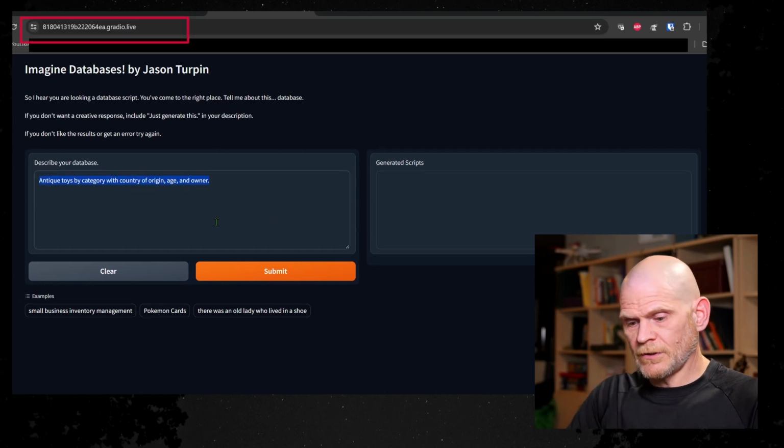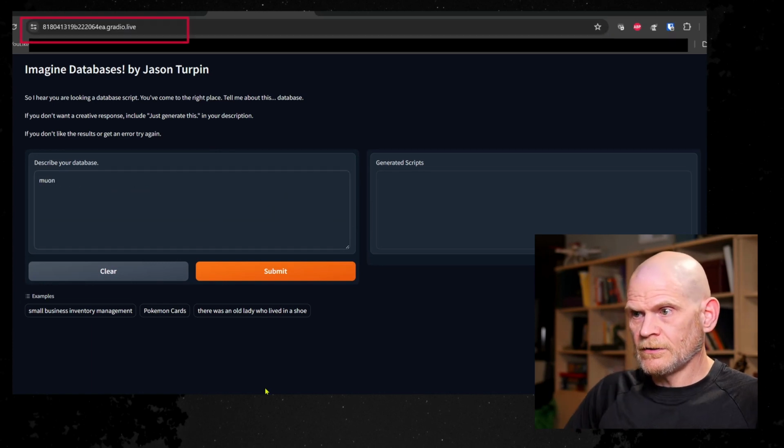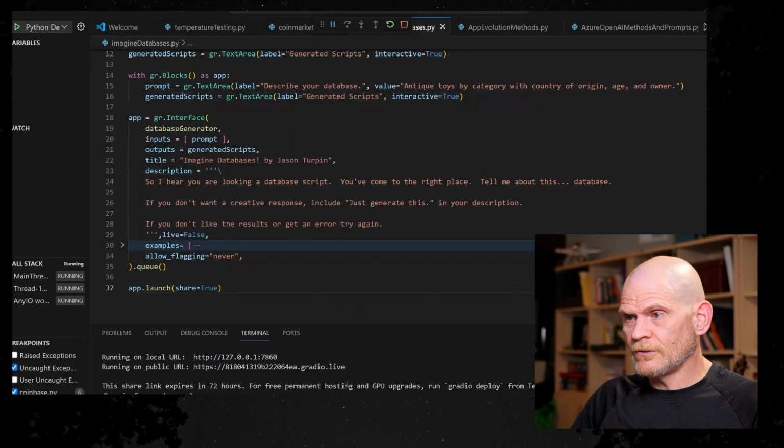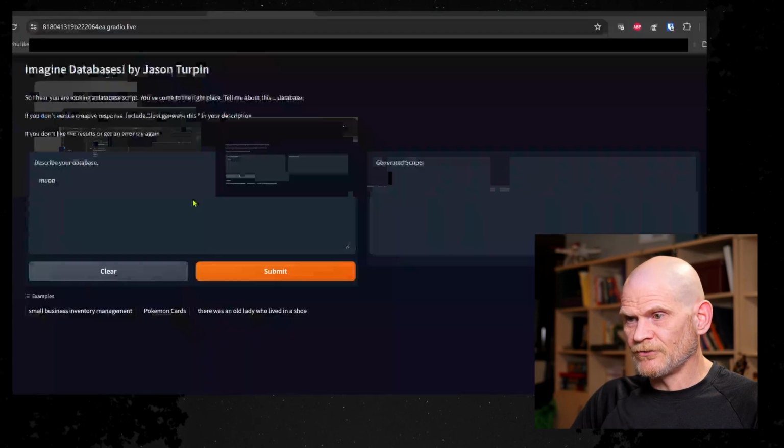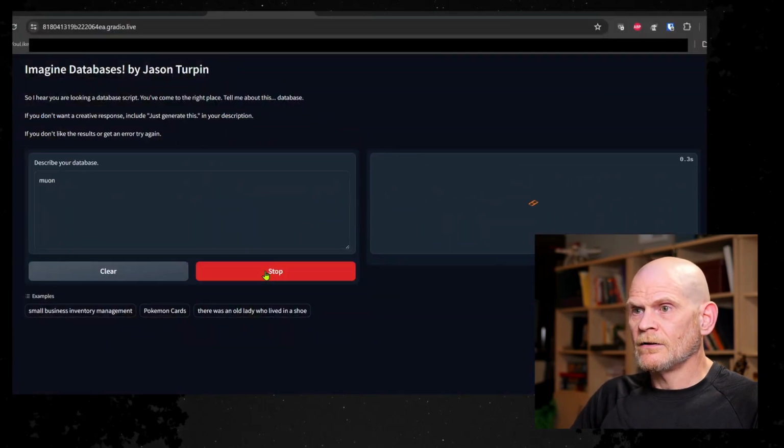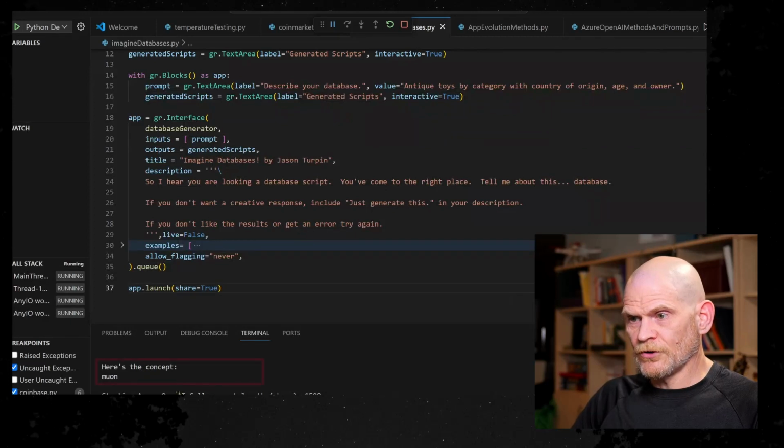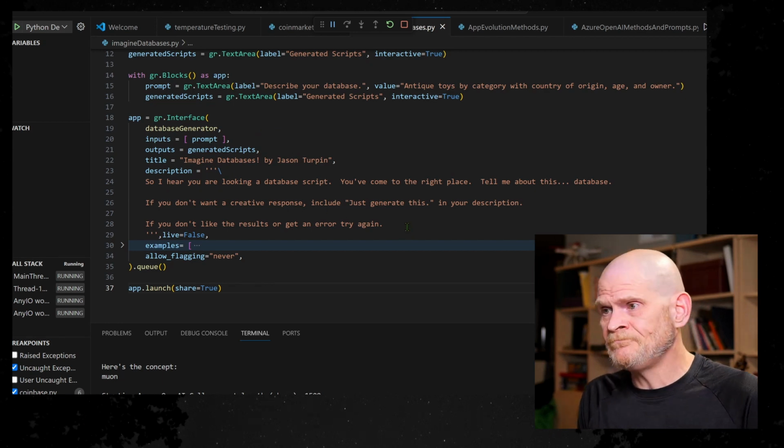There it is. I'm going to type in, I'll do moon base again. Let's start it. And you can see over here, down here, it shows me that I'm submitting stuff. It logs the prompt length of 1500 characters. Here's the concept, moon base. So it just got started making that. It's pretty cool. Gradio's nice for doing very basic, simple, and fast types of chat interfaces. Pretty good stuff.